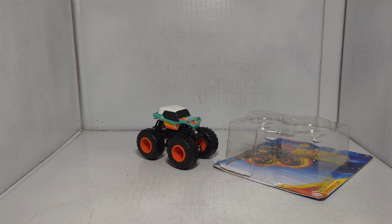Either way, as you can see here on the side panel, it's got the Hot Wheels logo with an orange and red stripe coming down the side. Same deal on this end. And then on the front of the truck, we have the Myers Manx logo, 25, with the stripes up there. The little rubber headlight pieces. Would have been cool to see them put something either on those or on the roof here. And then in the back, it says Hot Wheels Monster Trucks on the license plate. That is a California license plate.